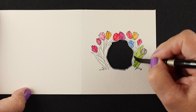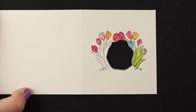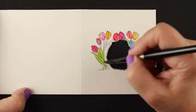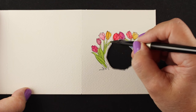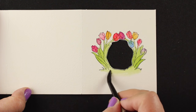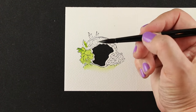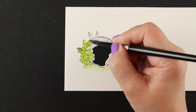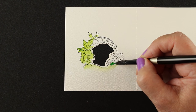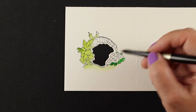I did not wait for my tulips to dry, so you can see my green is seeping into some of my tulips — so do as I say, not as I do, and be a little more patient. I just wanted to get it done because I was in a hurry. But it's such a loose image that it's not really going to matter, and you can tell I'm not even worrying about shading — I'm just dropping color in. When you've got a really loose, fresh springtime summertime image like this, it's so easy to just paint and be loose. Don't get stressed out, just keep moving and get your image painted. If you do a whole bunch of these, get all of your greens done at once on all of them, and then by the time you get back to doing the flowers you won't have any wet paint next to where you're coloring the next portion.